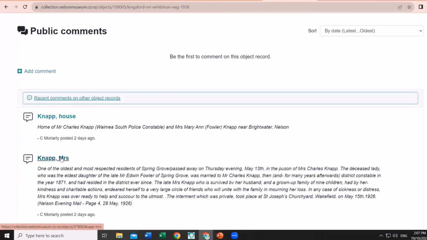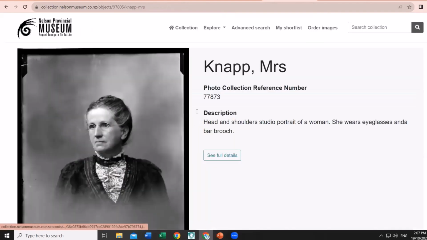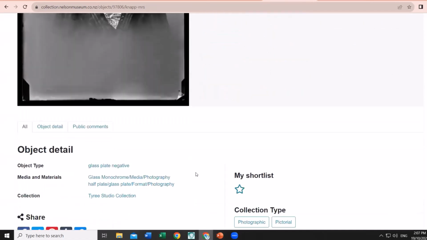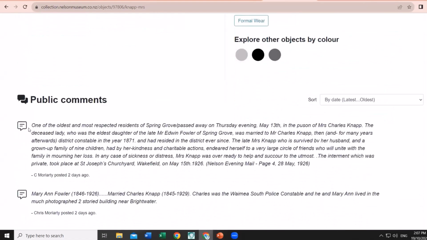Let's click on a random record where there's been a comment added recently. And so this is a record where probably the original record just described it as a black and white photo, or maybe it had the person's name on the back, but somebody in the public domain has managed to see this photo and has added a whole lot of extra contextual information about it. And that's the beauty of enabling public comments. There's only a certain amount of information that you're ever going to know internally about the collection, but by allowing the public to give feedback on those, you can gain a whole lot of new knowledge about your collection items.